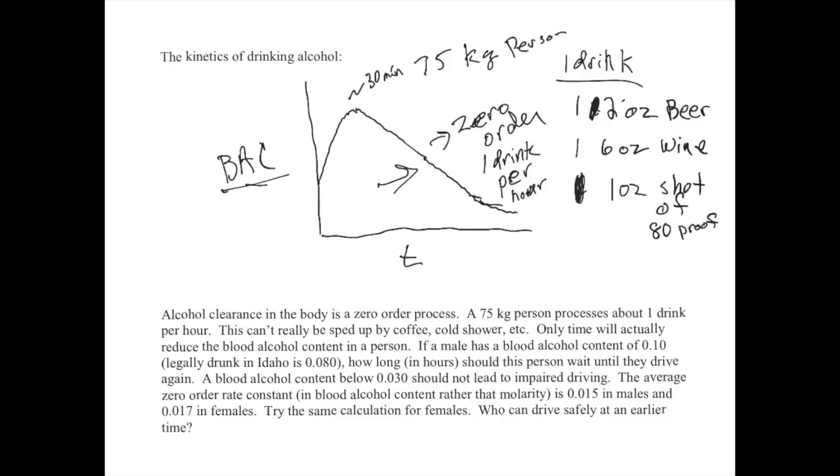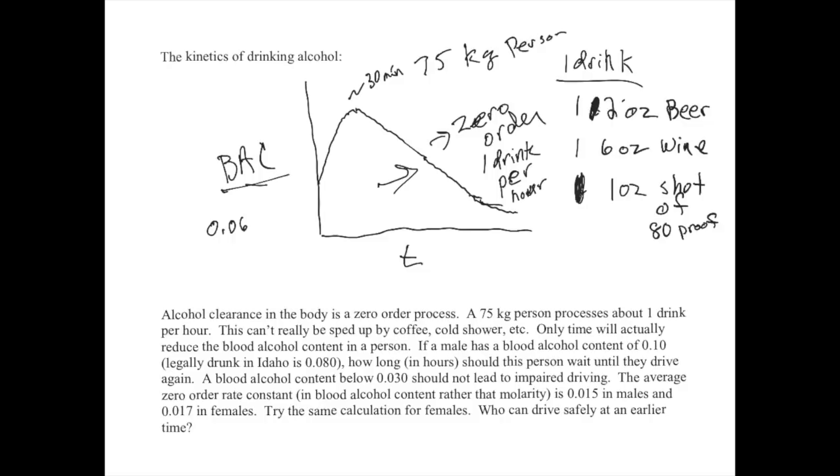Now, here's some implications, and you've got to think about them before you drink, because while you're drinking, you're not going to care, and you're certainly not going to be thinking about kinetics. Okay, so from the time you take your first drink, it takes 30 minutes to reach maximum alcohol content for every drink you take. So imagine if you were at a party or gathering and you were hovering near, let's say, 0.06, and you decided, I'm going to have one more drink and then I'm going to hit the road.